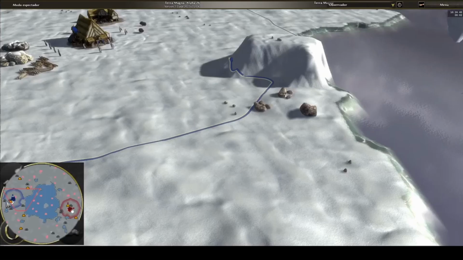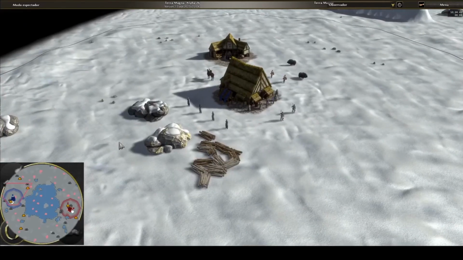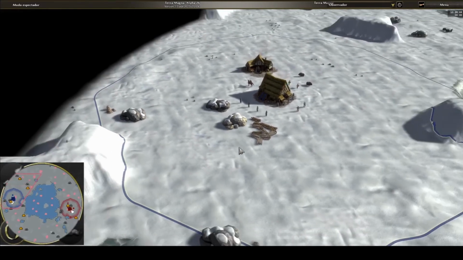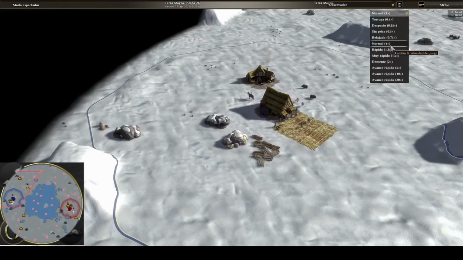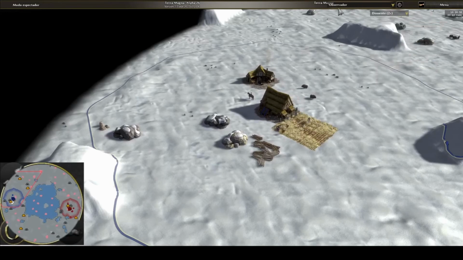Well, let's see. Here we have the initial situation. We're going to set a speed. That's not very fast. Now you'll see why, because right away the problems begin.